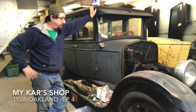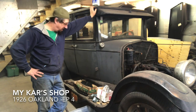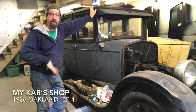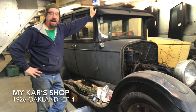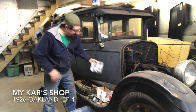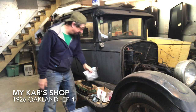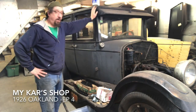But this project is pretty much on hold right now until we get through this quarantine situation. So I've been gathering a few parts here and there, got what I need, but I need to get the new cam into a machine shop to get it polished. It's like brand new, but it really would be better to have that polished. And then also got a brand new set of exhaust valves here. Really nice valves, so I'm really happy with that. So we'll show you that. I'll show you the damage on the cam. So that's kind of where we're at.